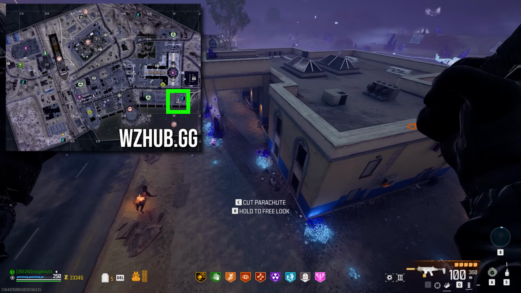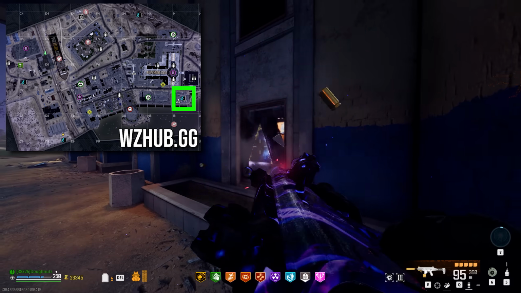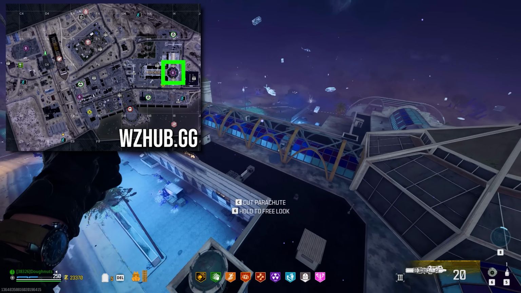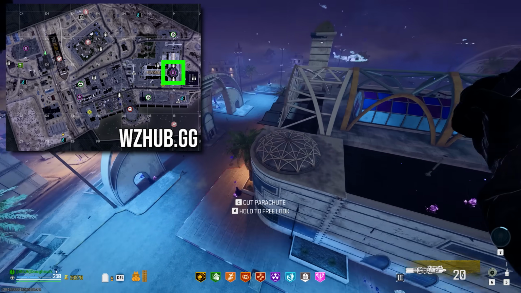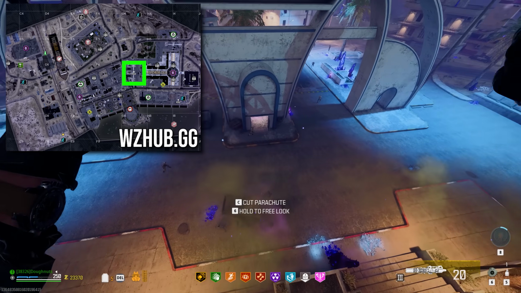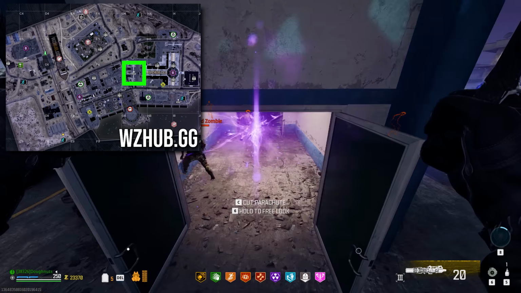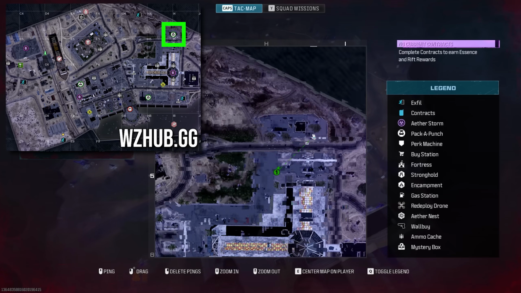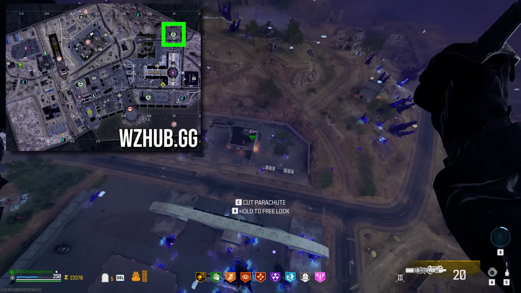Now, in addition to that, in this building right here, there is our third exfil portal. Pretty cool. And the mall right here is, just like the story mission, a huge infested stronghold. So there's a bunch of ammo caches in there. It's the typical infested stronghold, but when you come up to the start of it, yet again, we have another one of these Aether tears, and that'll get you way on top of the map right here.